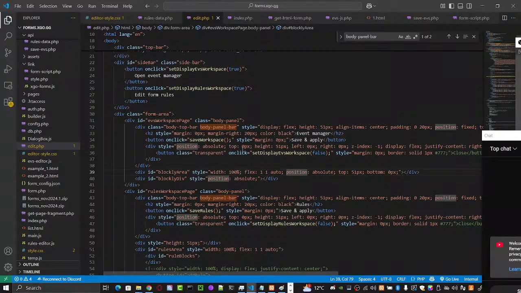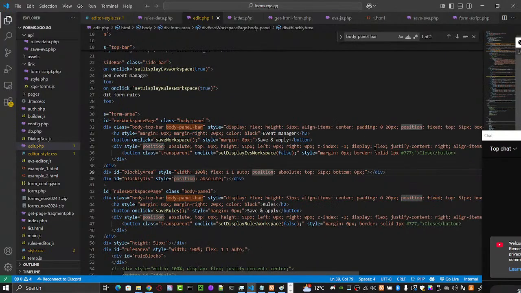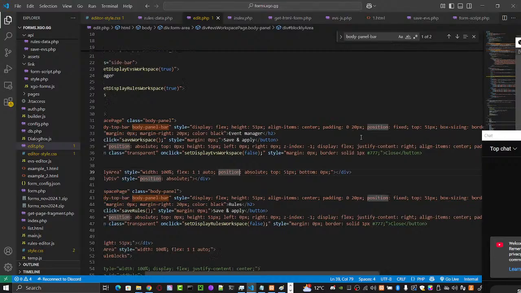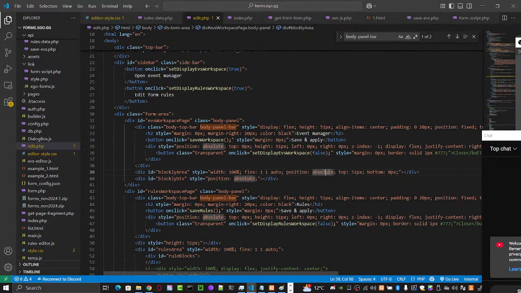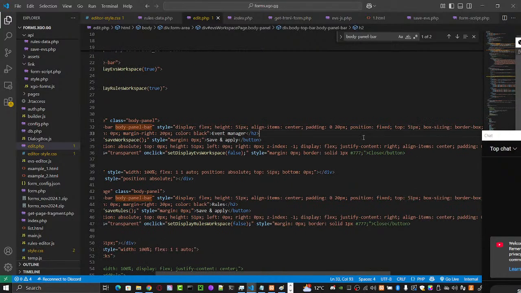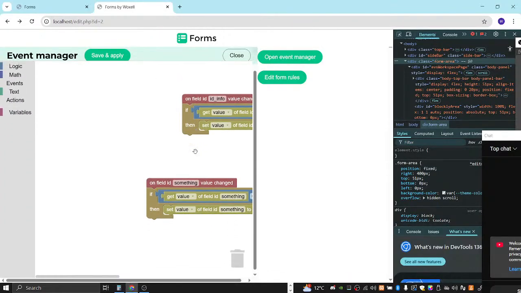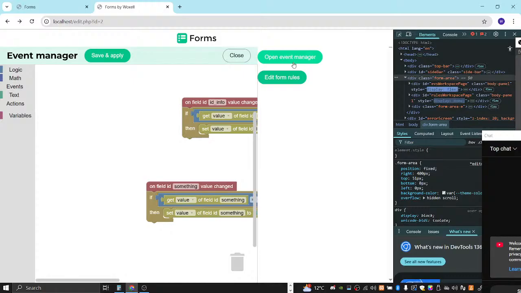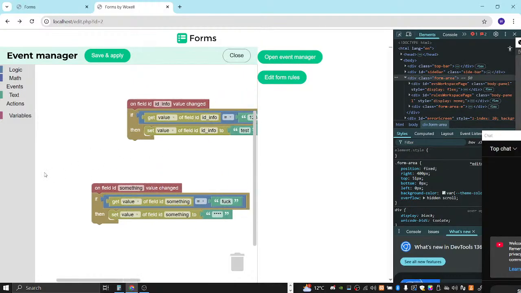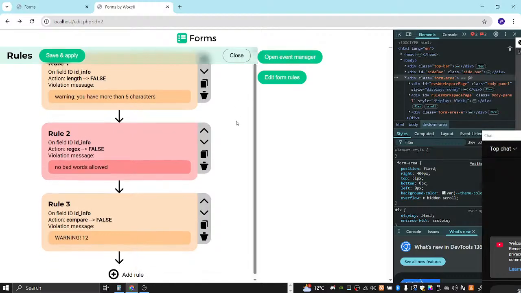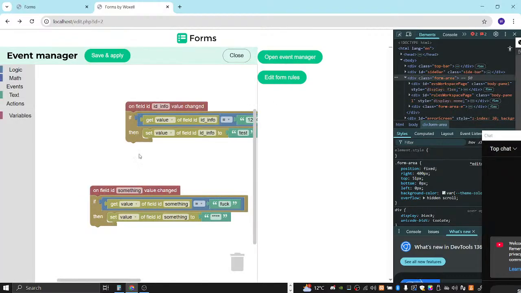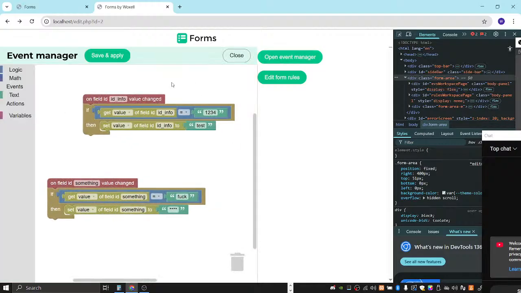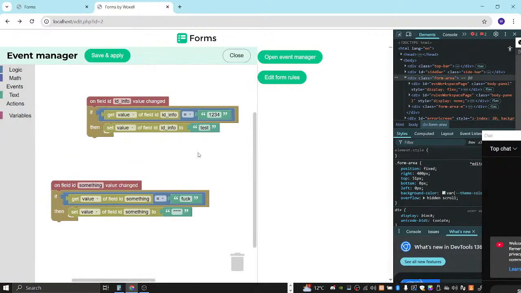So this should be. I don't understand it. The position is fixed, right? We have position fixed. For some reason, it follows this. Probably let's also put this right here. Oh, now we have it. Yep. Yeah, that's what I was talking about.